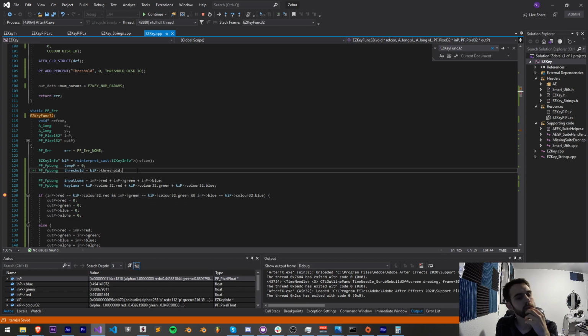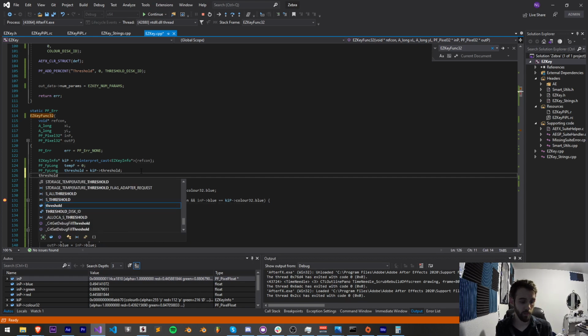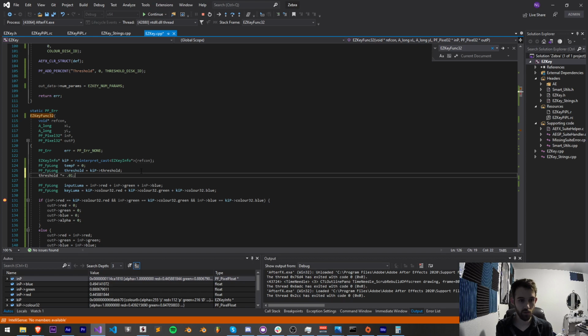How am I going to do this? Let's see. Let's set our threshold. So let's say our threshold is 100. Let's say they set it to 100, the max spread we want to search for. We want the max threshold to end up affecting it plus or minus 1. So we can simply say threshold times equals 1%.